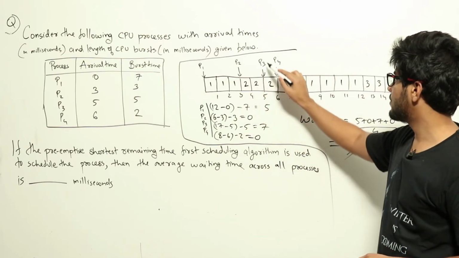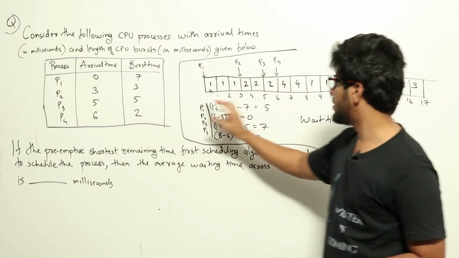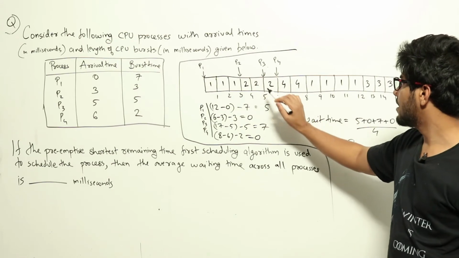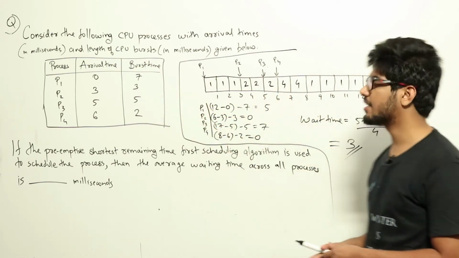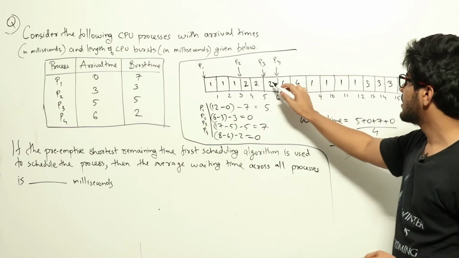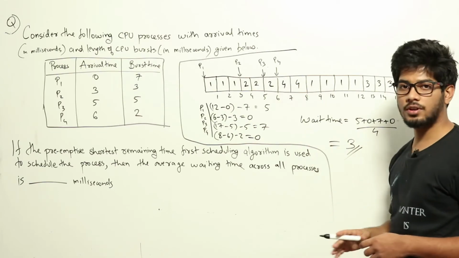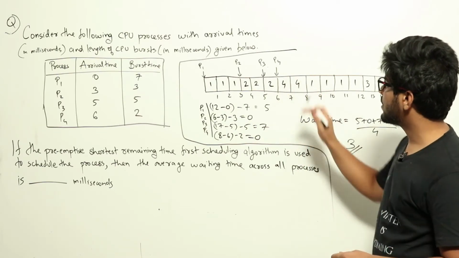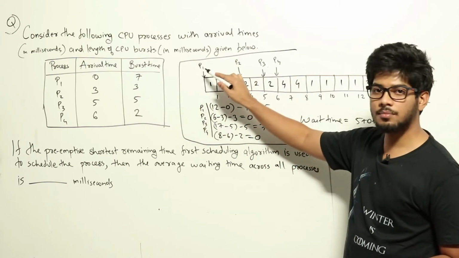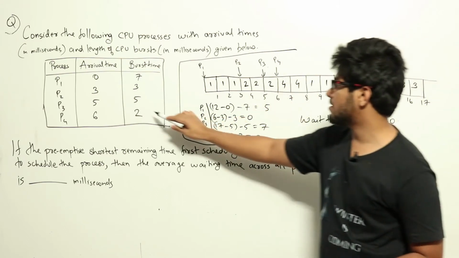After 2 time quantum, we'll see that the process P3 arrives. P3 has 5 milliseconds, but P2 currently has only 1 millisecond remaining. It has already run, total was 3, so only 1 millisecond is remaining. So we'll keep on running P2. It will run for 1 more time quantum and P2 will be over by now. And by this time P4 also would have arrived. So we have 4 milliseconds remaining in P1, 5 milliseconds remaining in P3 and 2 milliseconds remaining in P4.